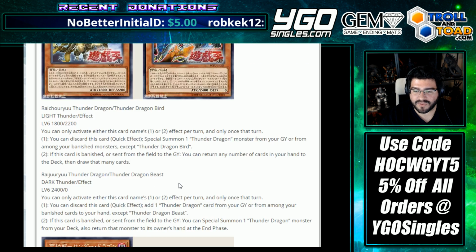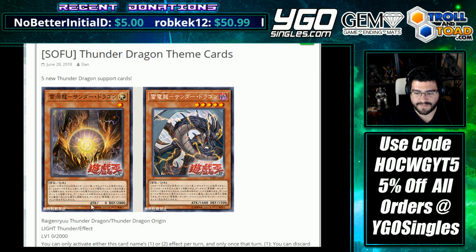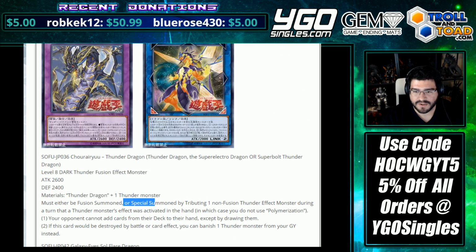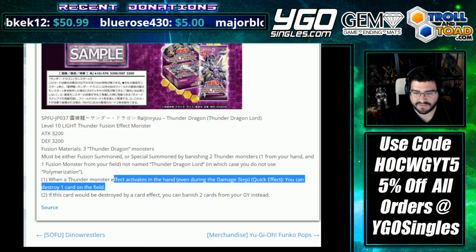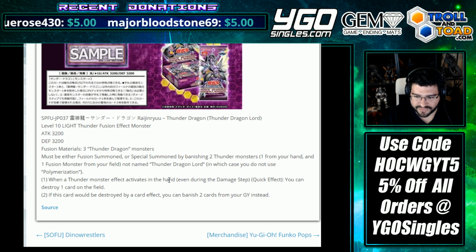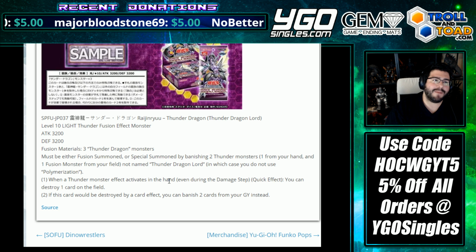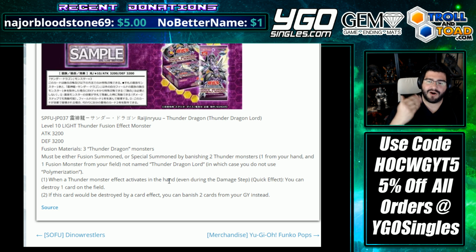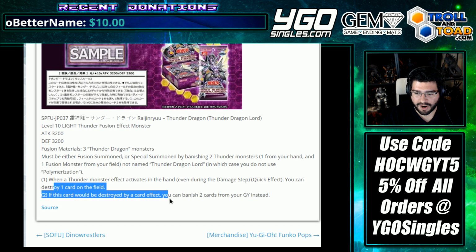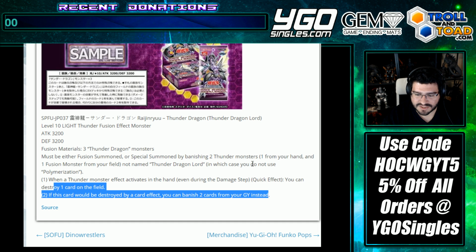The little 500 guy, right? That makes a bit of sense. A quick effect during either player's turn, works during damage step. All of a sudden, that makes a little bit of sense. You can destroy a card on the field. Nice! Okay, so I basically watched DP Yu-Gi-Oh's video on this card and glazed over it, and now it's making a lot more sense. If this card would be destroyed by a card effect, you can banish 2 cards from your graveyard instead.